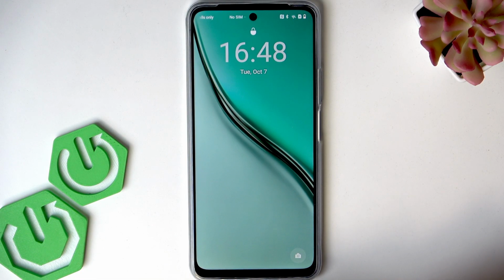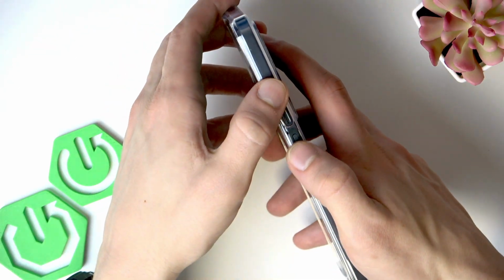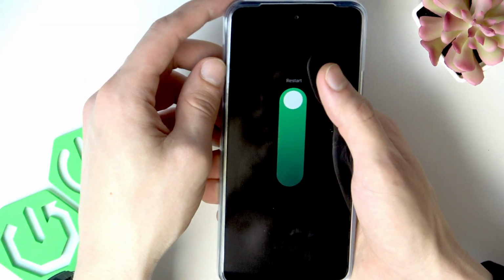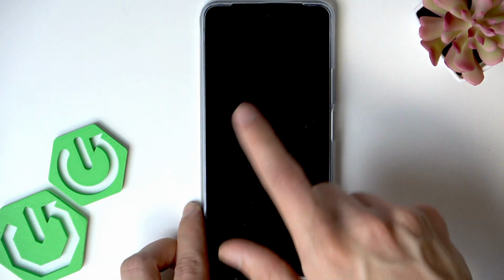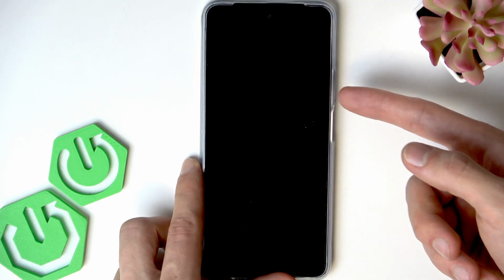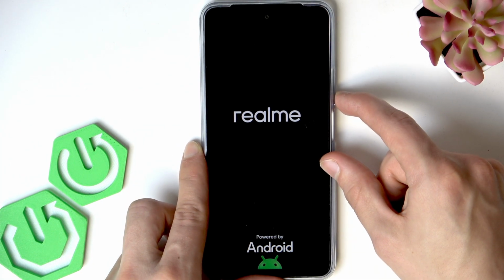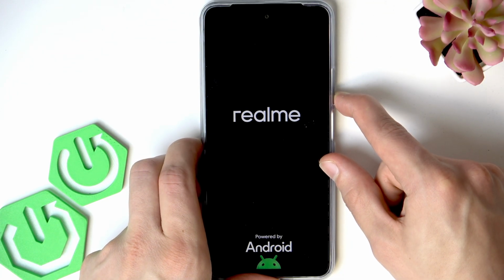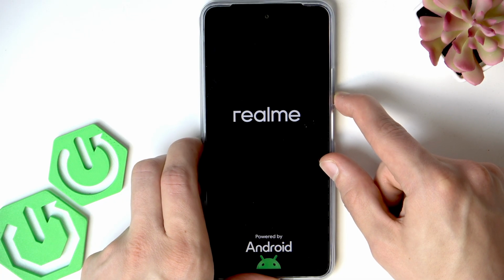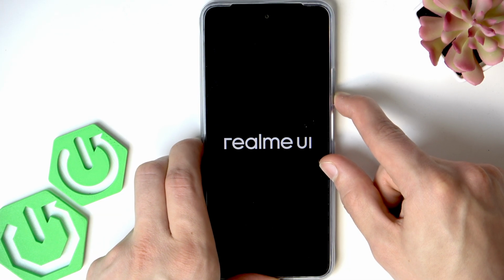In order to disable all applications in background, you have to open the safe mode on your smartphone, and to do that you just have to restart it by pressing the power button and the volume up key at the same time. Select restart, wait until your device turns off, and then wait until you see the Realme logo on your screen once again. Once you see it, start pressing and hold down the volume down key. So at this point you can start holding down the volume down button, and then just wait until your device vibrates. Once your device vibrates, you can release the volume down key and just wait for it to start.